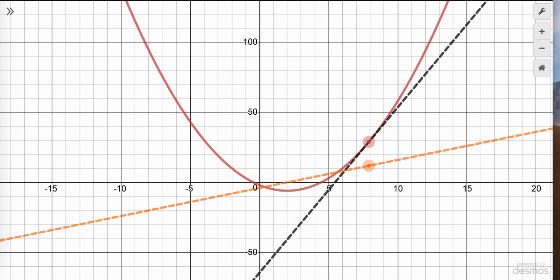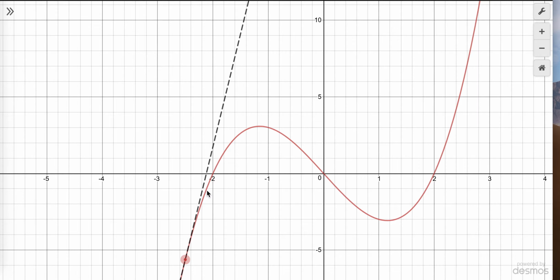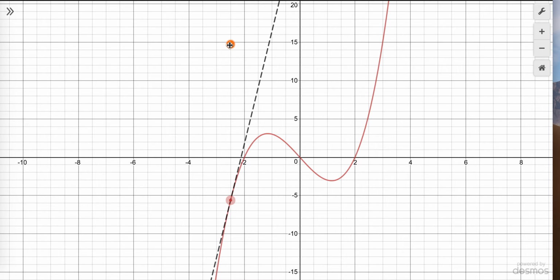Okay, so let's get a little bit more complicated. This time I'm not really seeing my orange dot to start with. There it is. It's way up here because my graph right here is very positive. It's just slightly less than vertical. So up here it says that the slope at that point is 15, at negative 2.53 approximately.